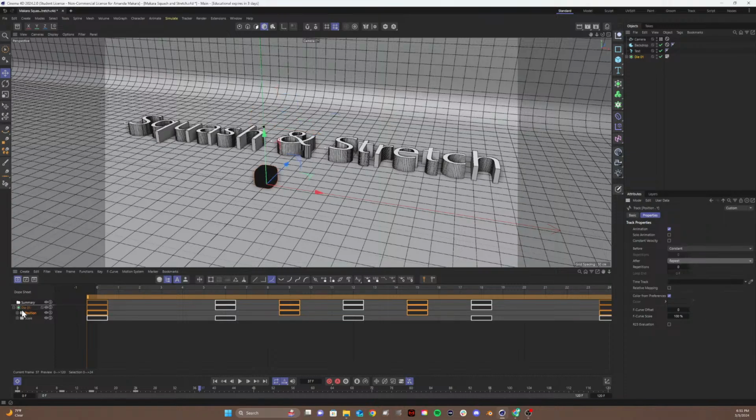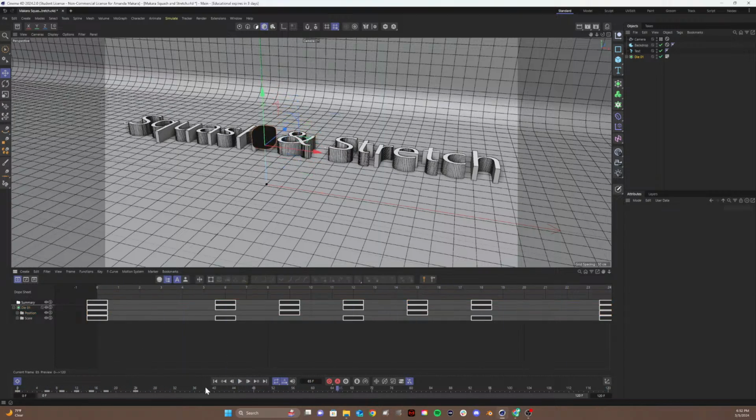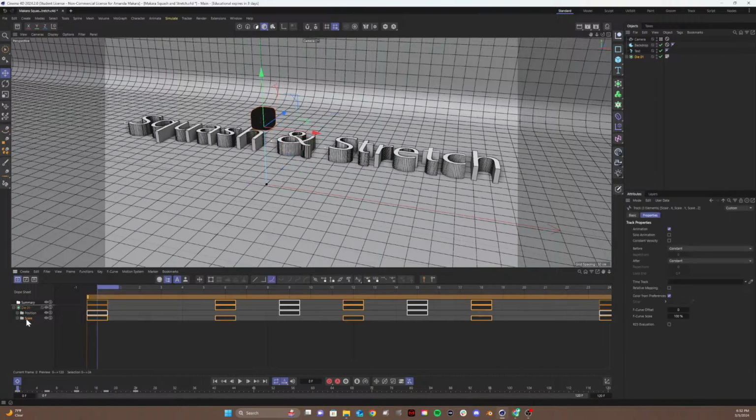We also have to do it to the scale, because if I don't do it to the scale, when I play this you're going to see the squashing and stretching happening initially, and then it's not going to happen after the first bounce. Because the playhead wasn't at the beginning, now it looks rather dull, right? So you have to make sure that when you repeat one, you do the same to your other properties. So I'm going to select the scale over here at the left hand side, go over to after, and go to repeat.